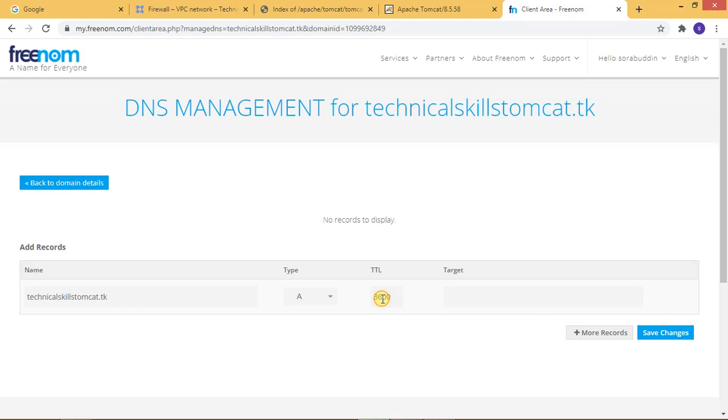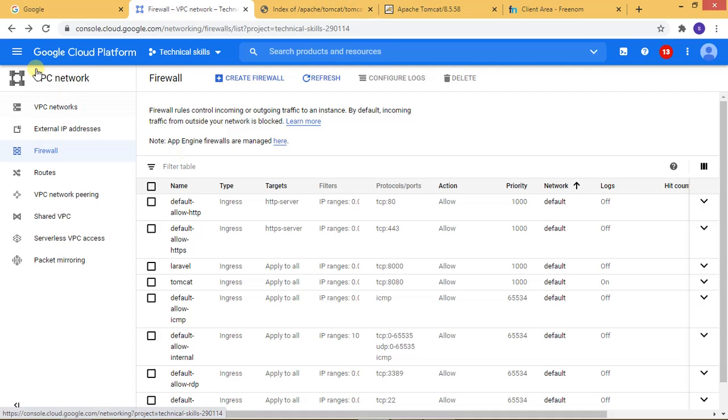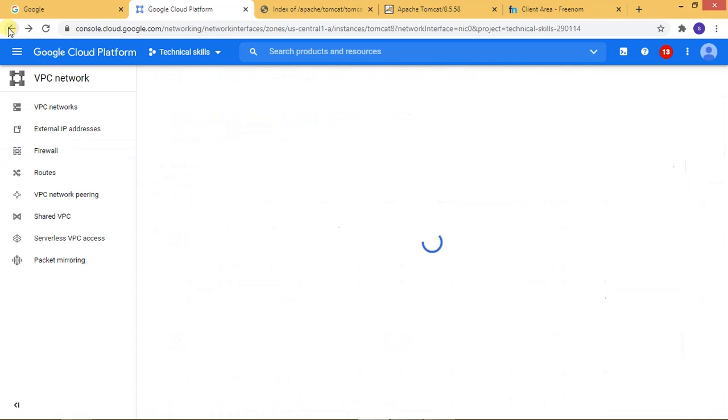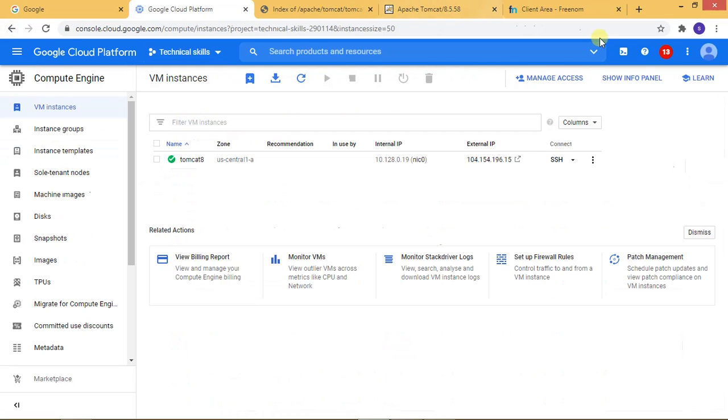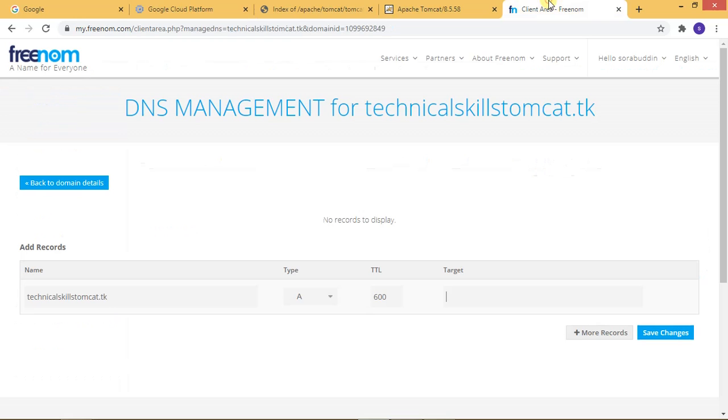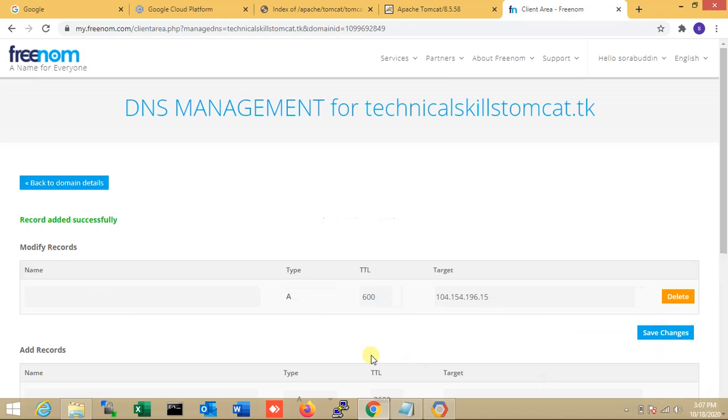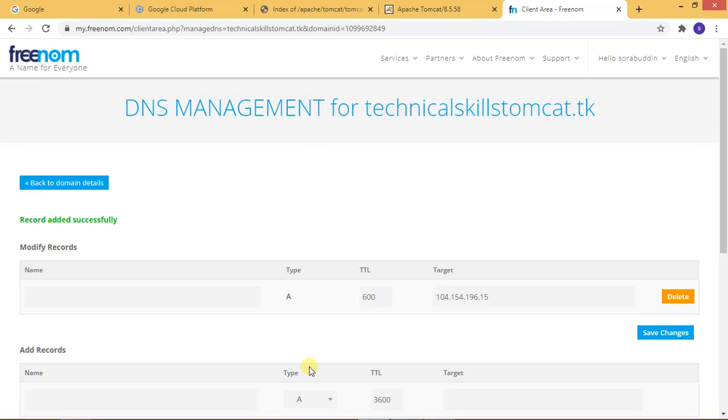TTL 60, name my domain, copy my server IP. So now here I'm just copying the external IP from here. So now I'm just putting my external IP in the A record. So now save. So you can see that the record is added successfully.